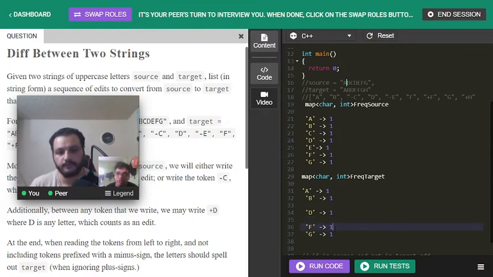Yes, there is one F. Then after that we again have to increase our F by one, because there is one more. Then we have G, and after that we have one H, so we'll add one corresponding to H. All right, so this is the map for the frequency of the target.